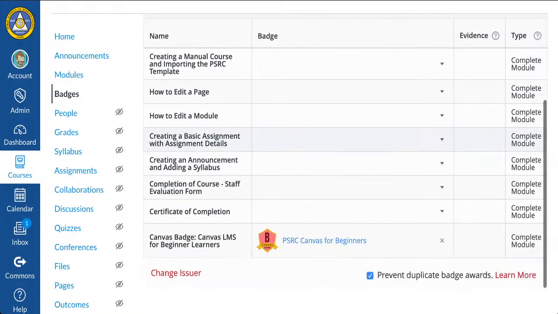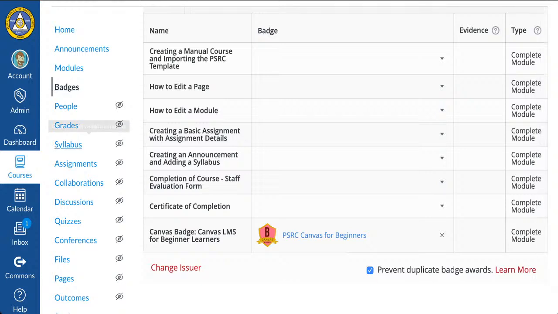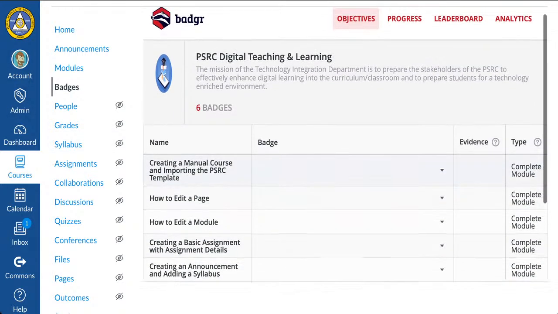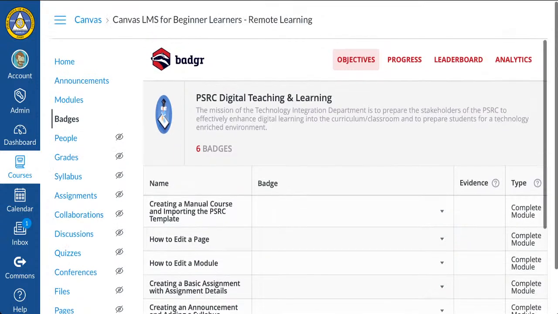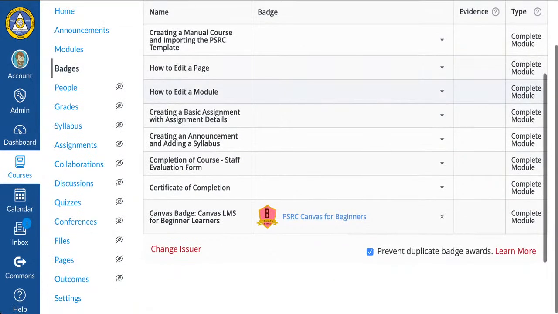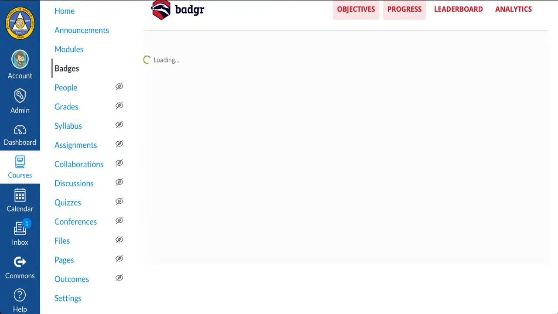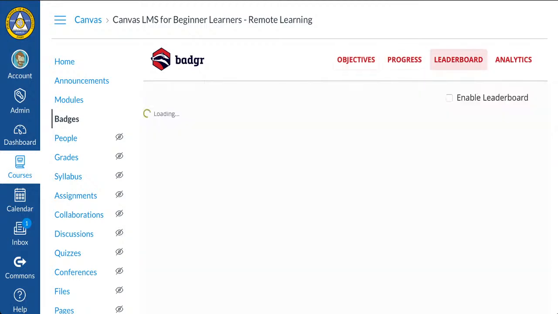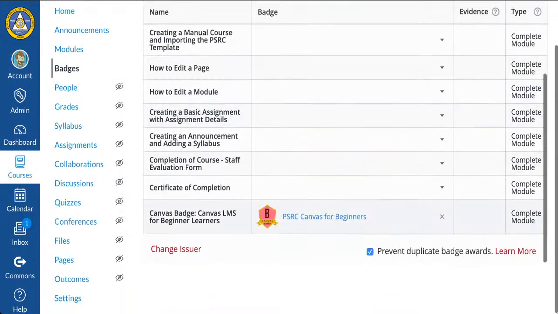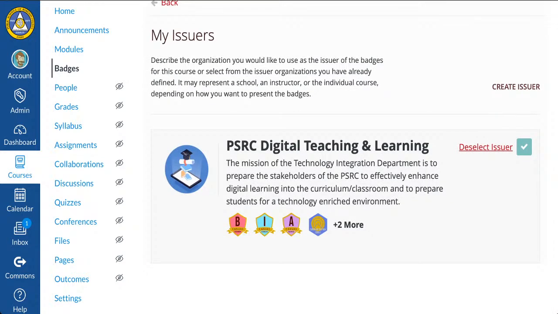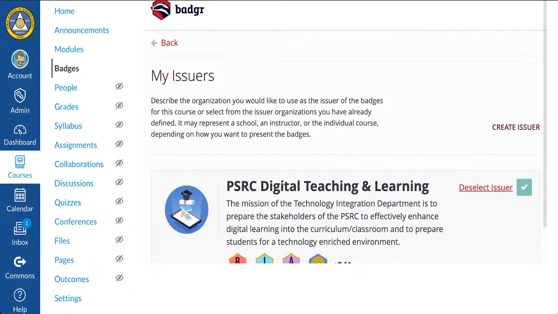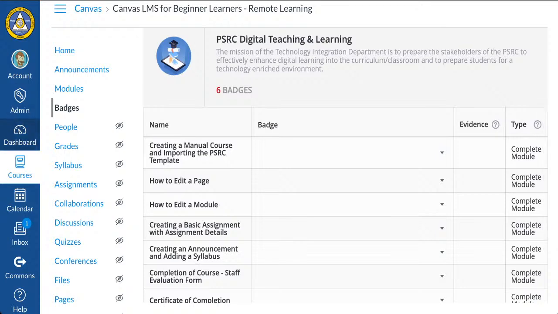So go to the advanced course. Okay, I'm in a different course right now, but I can go. Okay, that's fine. Technically, you're going to have to sign in up at the top. Into Badgr, there should be a place to sign in. Leaderboard, or at the bottom where it says change issuer. There should be, you might be already signed in. Go up, I'm pretty sure it is, yeah. Mine looks different than that. So let me try a different course and see if it looks different.